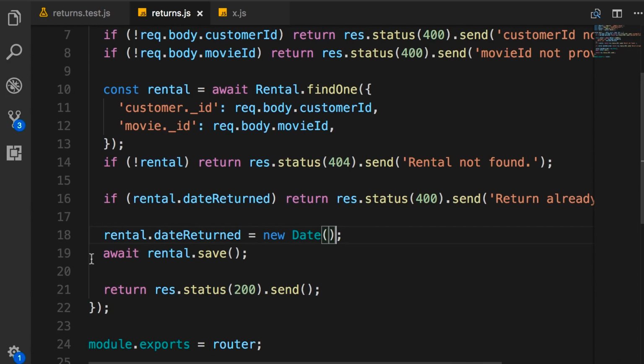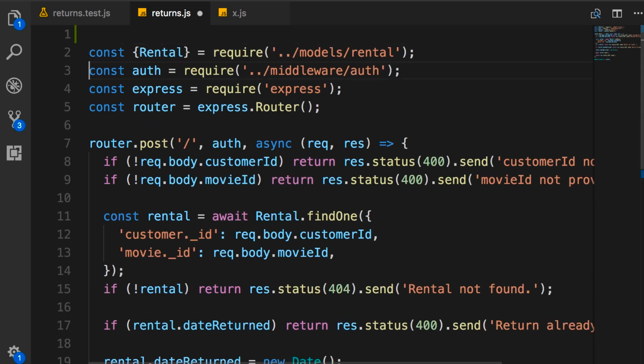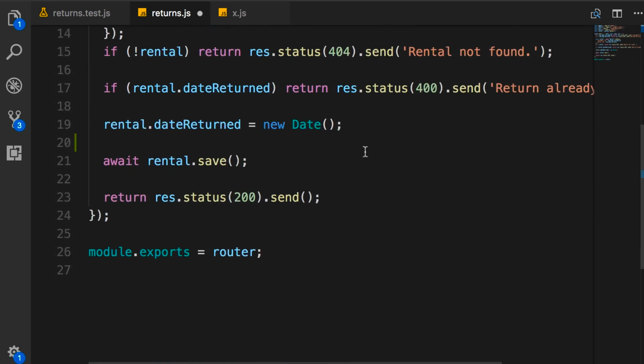Okay, now let's go and fix this. So back in our production code, after we set dateReturned property, we should set the rental fee. So again, we're going to use the moment library. So let's import it on the top. Require moment, and we store it here. Now, back here.